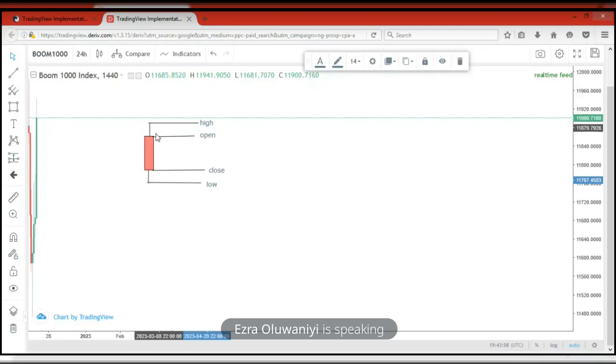When this candle closes on the daily, some persons are marking the close of the day. So this is where it closes. Some persons are marking the low of the day, the daily low. Some persons are marking the high. Some people have ways of trading all these things. But this is a markup for a typical bearish candle. Now let's go to a bullish candle.